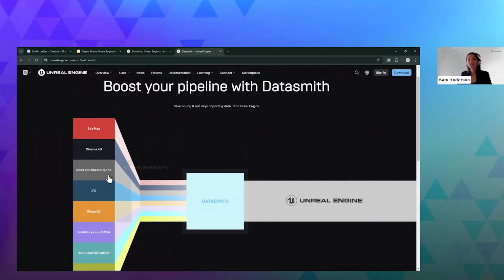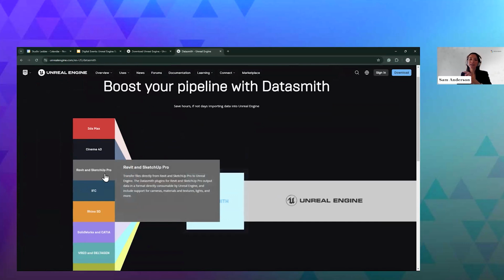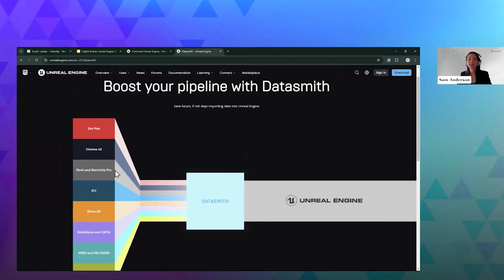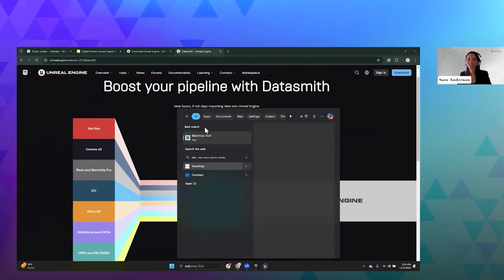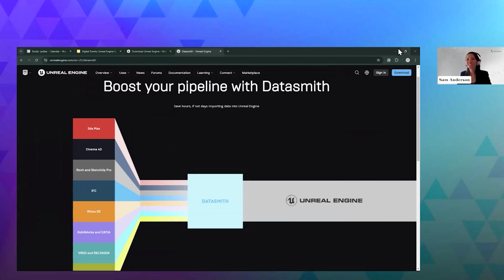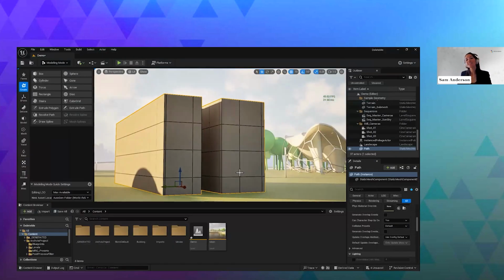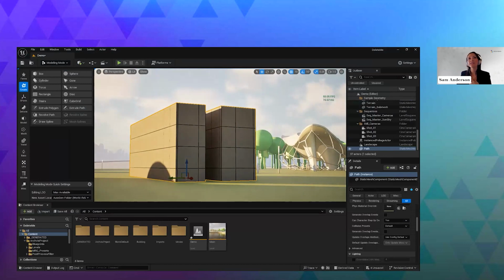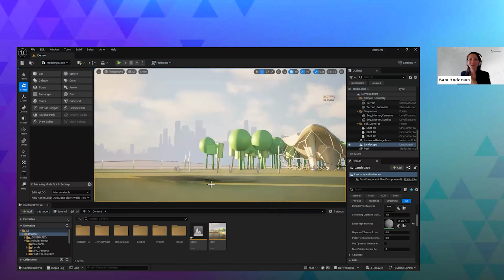This is going to give you a Datasmith toolbar inside of SketchUp. And let me see if we have time, I can do my best to pull it up here and show you. But essentially what I would do is use the Datasmith, and I've got a couple of minutes that I can explore it.